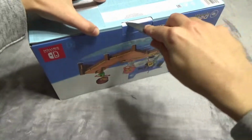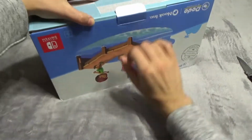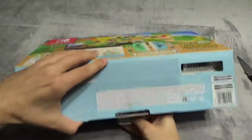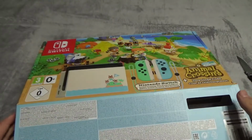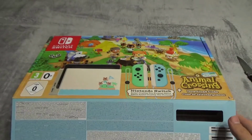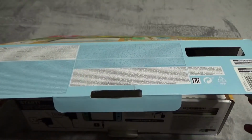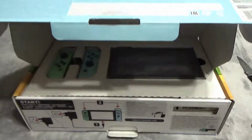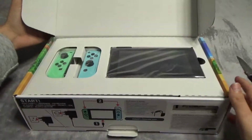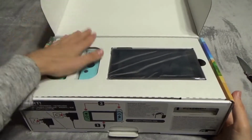I hope I don't damage anything doing this. There we go. So it's nice that it's sealed. I think some of the units actually weren't sealed even with sellotape like this one was. Maybe it's the United States version, or the North American version, maybe that one didn't come sealed, which is kind of crazy for something this expensive and collectible, but I'm glad this one is.